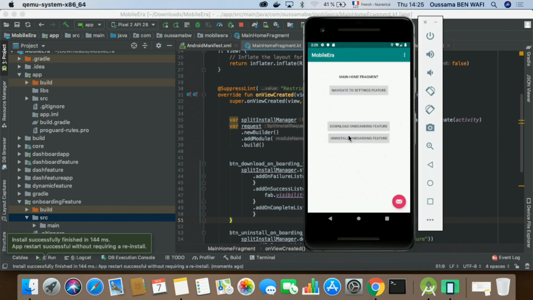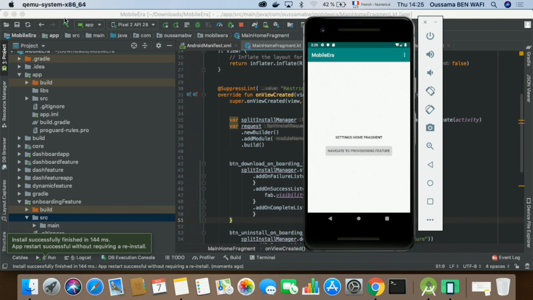As you can see, we are in the main home fragment. It's our app. We can navigate to the settings feature, which is a library module. When you go there, it's very simple because it's another library module, a library which the app depends on.